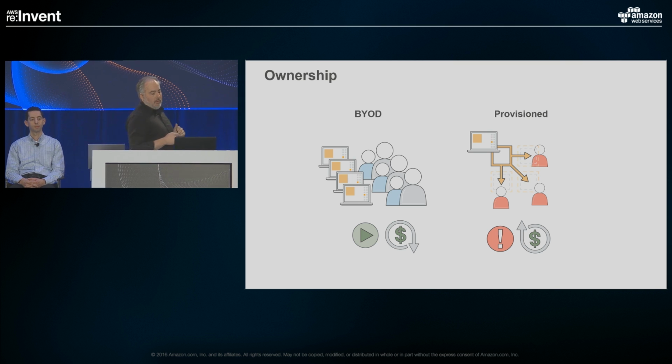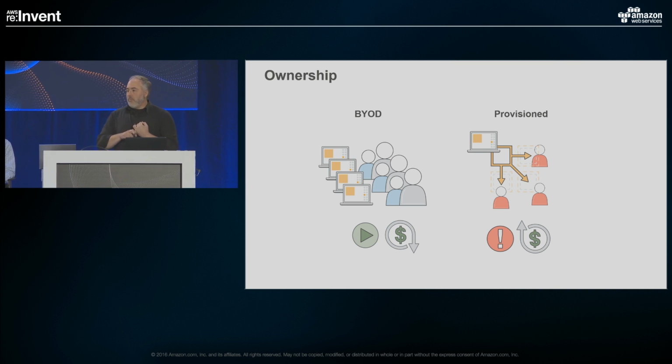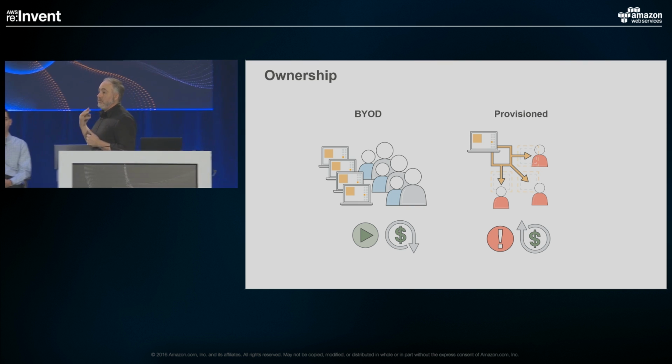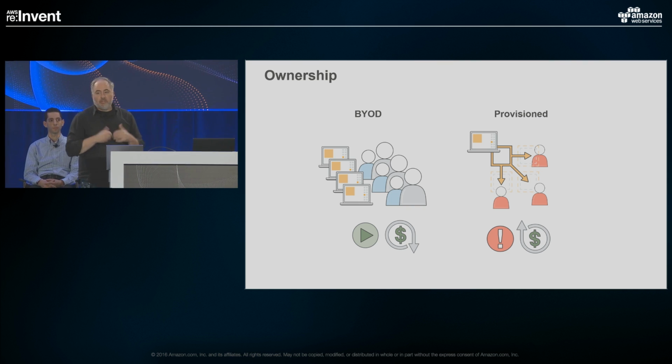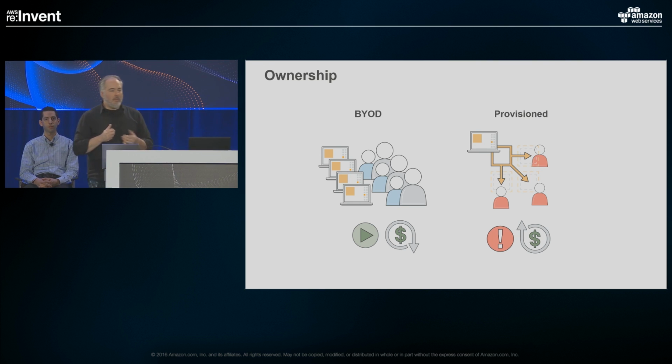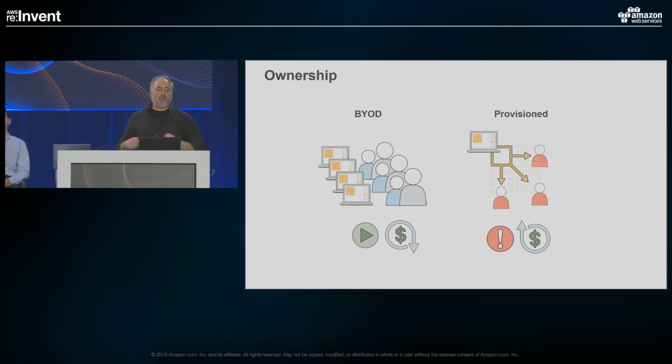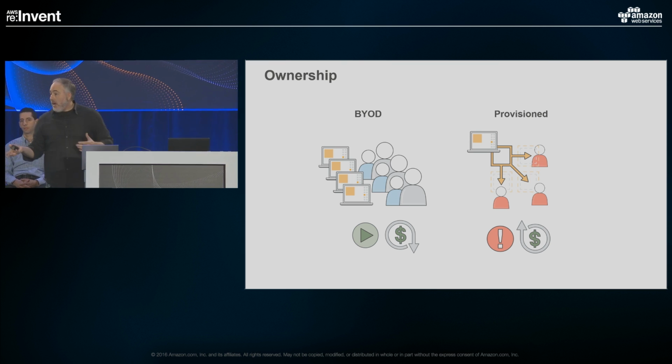Number one, ownership. Are you going to implement a bring your own device model, or are you going to provision devices for your users? BYOD seems super easy on the operational. TCO is low. But there might be a value trade-off. You lose control of the physical devices, and you may have that need in an InfoSec world where they want to control the physical devices. Or better yet, HR says we have to provide them devices to do their job.